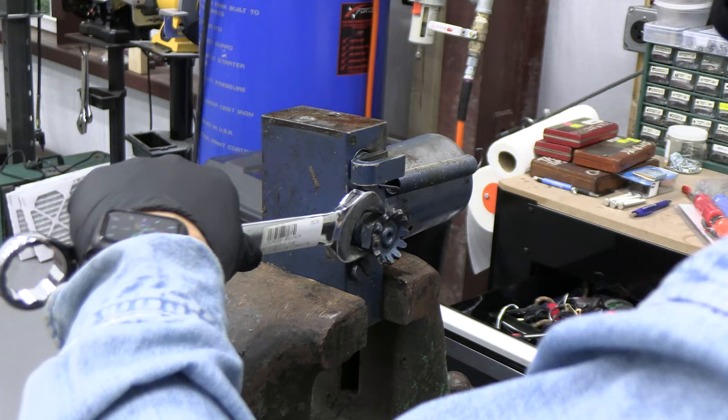There, it just drops in there. So I need to align the hole for the cotter pin. Okay. Get that cotter pin back in there. Got a puller here. And I got it. I was able to hook it in.